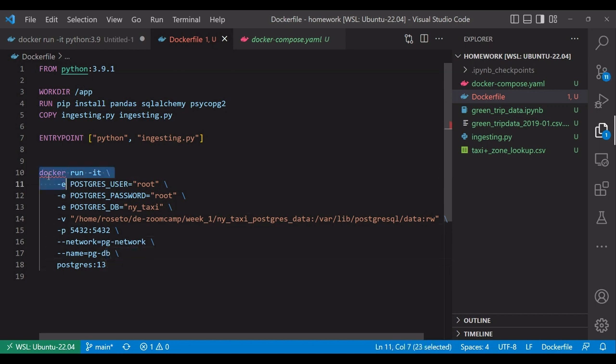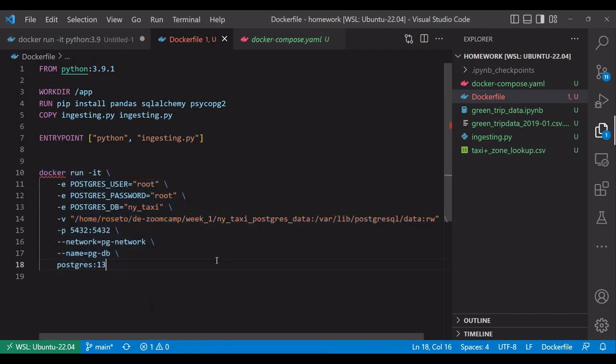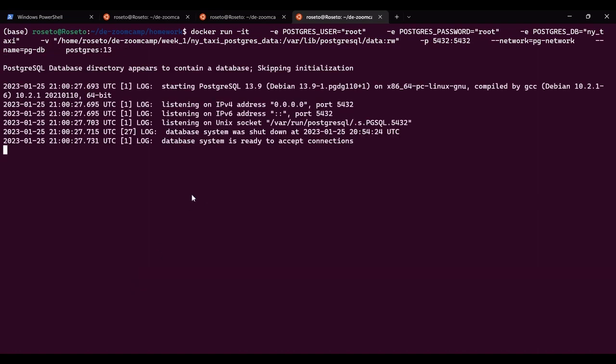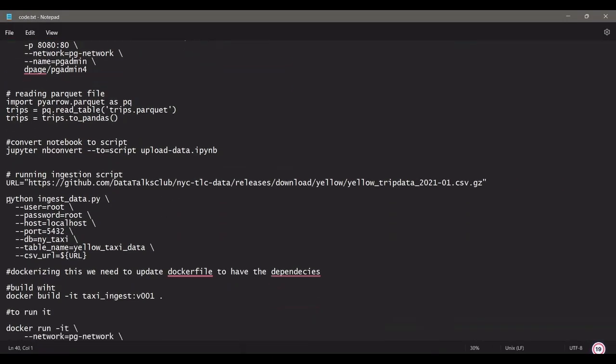Then I'm going to use this, copy it, and next thing is to run it in the command. So we are just changing this to DB. So you can see our database has started. So the next thing is to try and run the code while still connecting to this database. So to run the code, we need something like this.